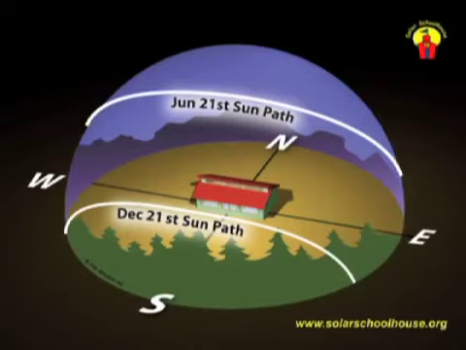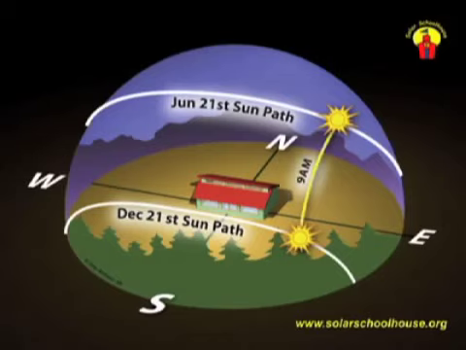We can now begin to chart where the sun will be at any time of day during the year at this location. At 9 in the morning on December 21st, the sun has risen in the east and is low in the southern sky. On June 21st, it's higher in the sky at this same time of day. We can draw a line on the sky dome between these two 9 a.m. positions. This line shows where the sun will be at 9 a.m. during the rest of the year. As the sun's path moves up and down through the seasons, the position of the sun at 9 a.m. will always be somewhere on this line.